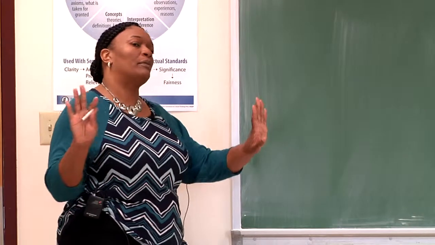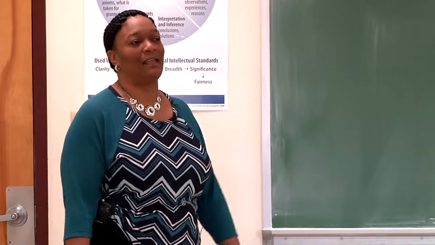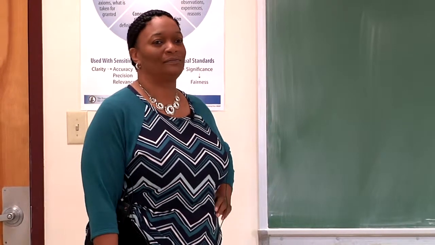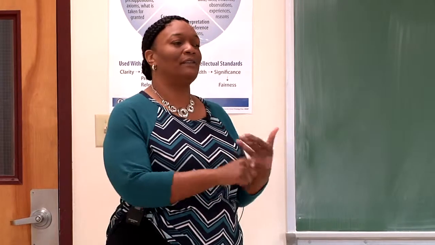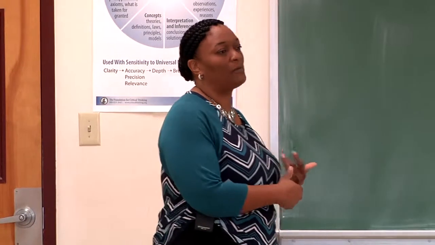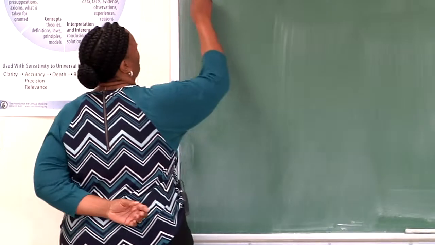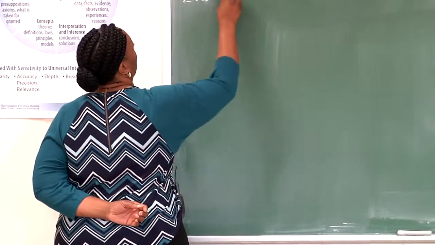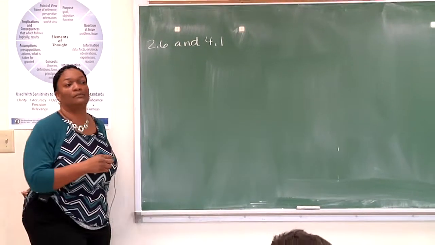Who can tell me what we went over, 2.6 and 4.1, the last class? Who can tell me what we did? We did functions. We found the inverses. That was in section 4.1. In section 2.6, these are the things that we're going to be covering today. We're doing sections 2.6 and 4.1, and this is going to serve as our review.